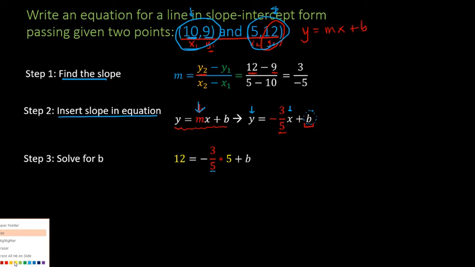Now I've picked one of my ordered pairs and I've plugged in the values for x and y. Don't get confused as far as, you see 5 and then you plug it into the first slot. So 5 is equal to x. It's important that you plug it in the right spot. And 12 is equal to y. It's important that we plug that in the right spot as well.